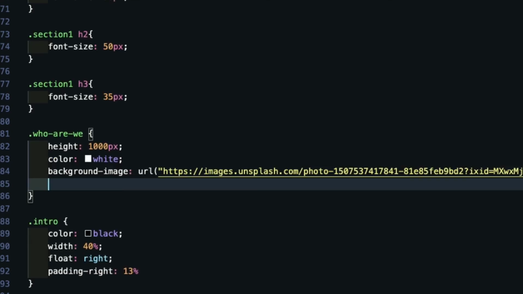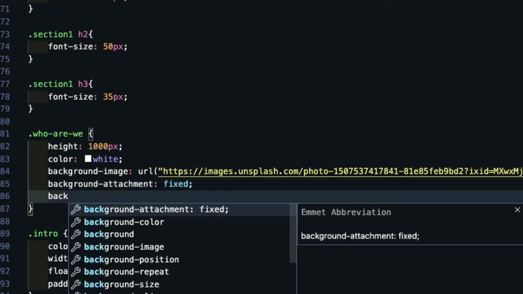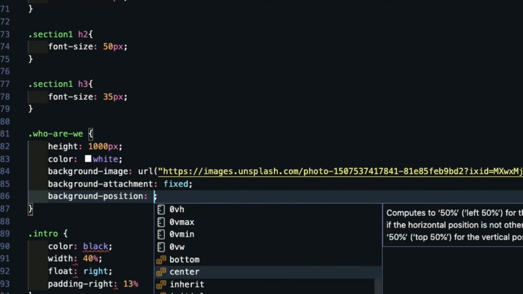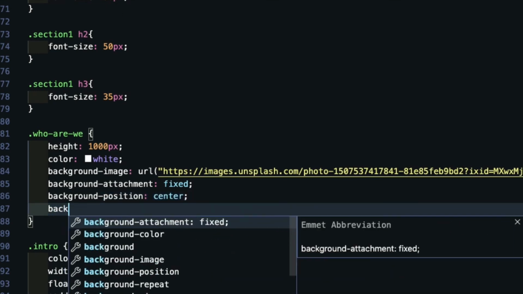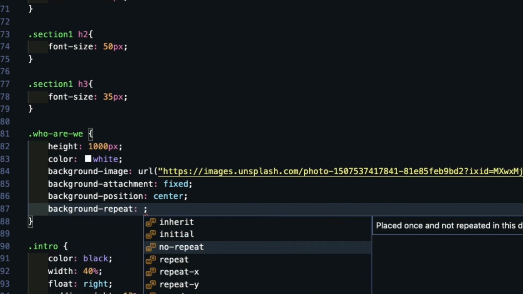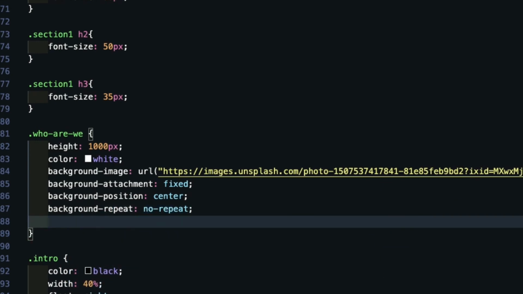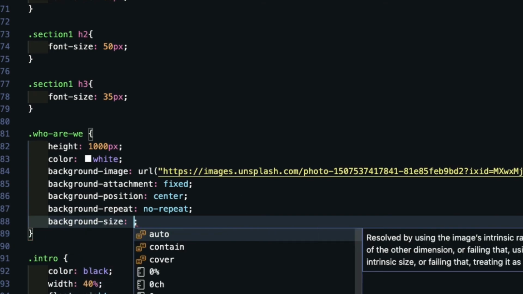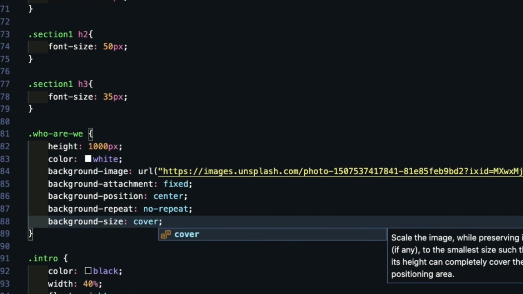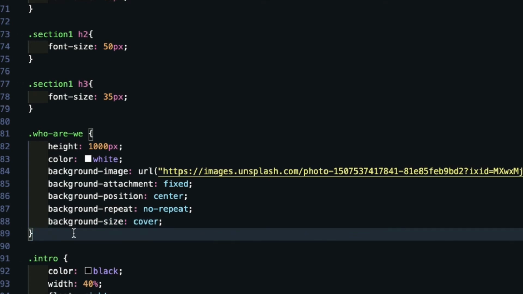We'll have it so the same exact things: background attachment is fixed, background position is centered, background repeat is off or no repeat, and then background size down here is cover. Save all of this. I'm going to give you all a second to fill that in.